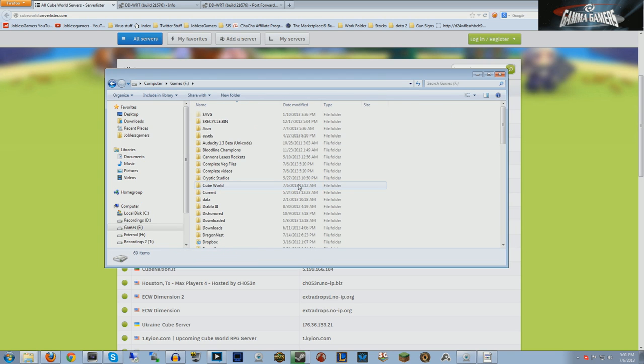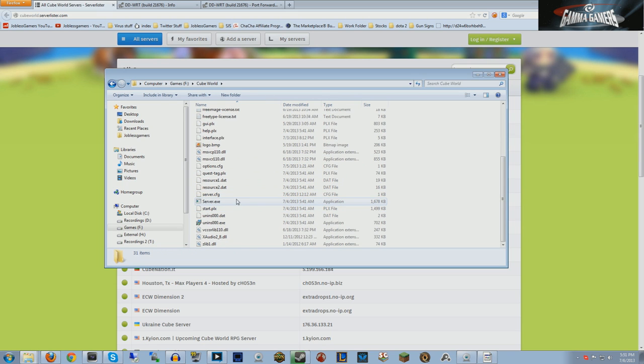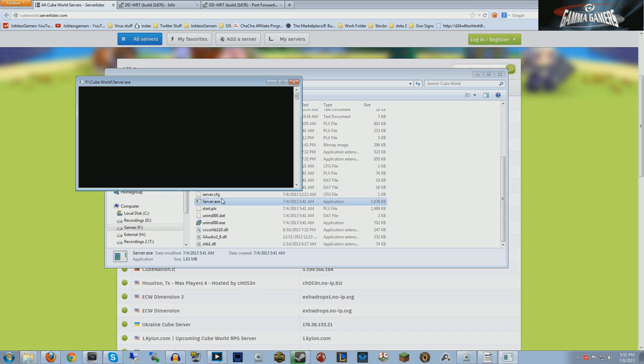So you're gonna find your Cube World folder, you're gonna go inside of it, and you're gonna look for server.exe. You're gonna run that bad boy. In doing so, you have just set up your server. But now you're wondering, well, what about the port forwarding stuff? So let's jump into how to port forward.